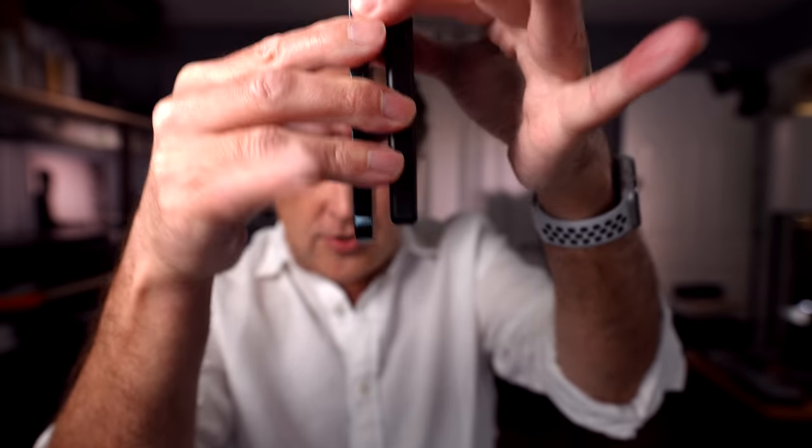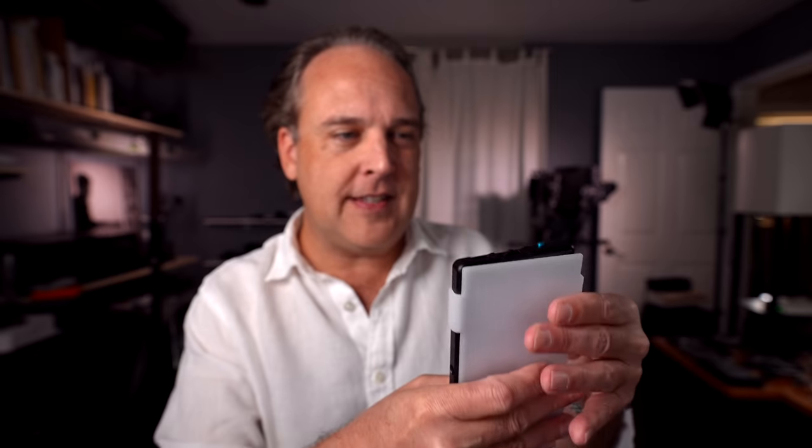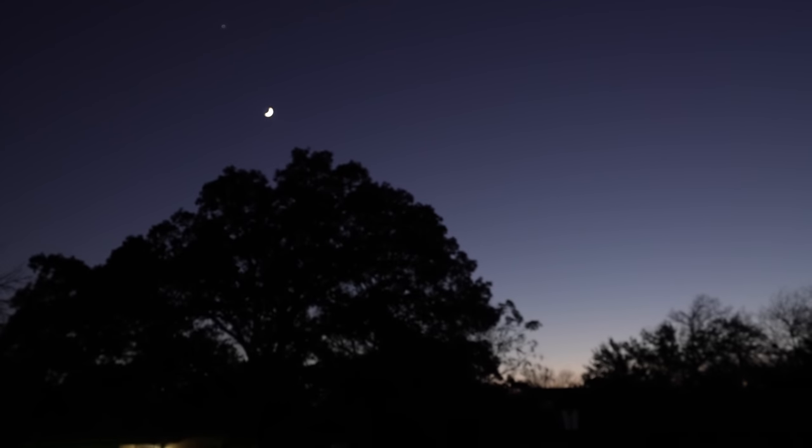A lot of the B-roll that you're looking at features moving light, and I want to share something really cool: this is the Lume Cube Panel Pro, a little LED panel that is pocket-sized — actually the same width as the iPhone, just a little bit shorter. It's a really portable light that you can have with you if you just need an accent light, ambient light, or even a main light for stills or video. That's what I used for all of the B-roll shots where you see light moving across the iPhone. It also comes with a diffuser panel, so if you're shooting a person or yourself and want a more diffuse light, you can achieve that by just clipping it onto the front of the light.